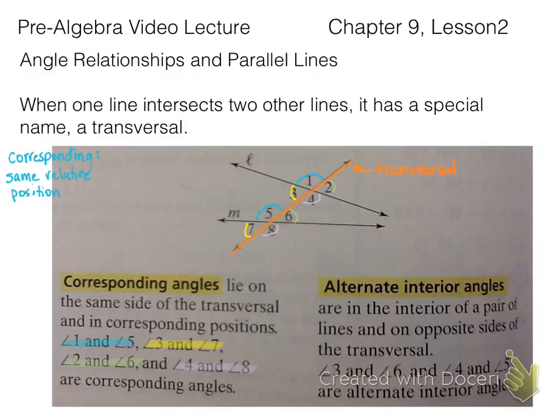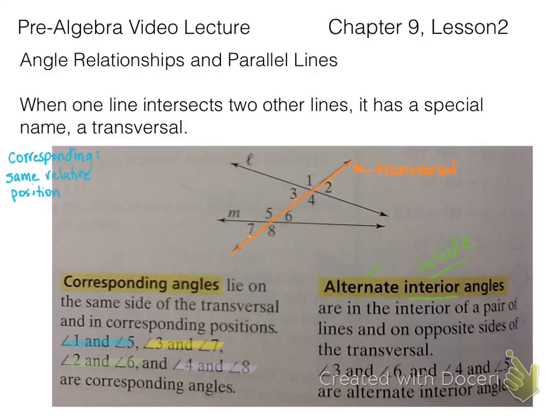Notice how they're color-coded. They're color-coded because they are the ones that go together. All right, so if I said find me two corresponding angles, I would look at the same side of the transversal and then the same relative position. I'm looking at the top of the two lines L and M, and on the left side of the transversal when I say that 1 and 5 are corresponding angles. Okay, all right, so now let's talk about alternate interior angles.